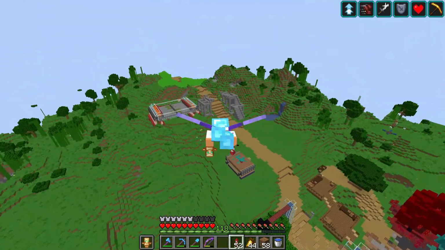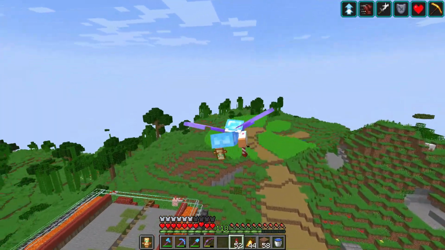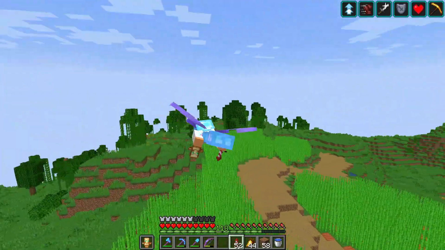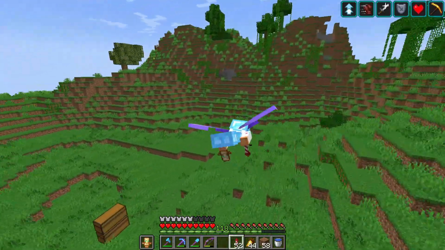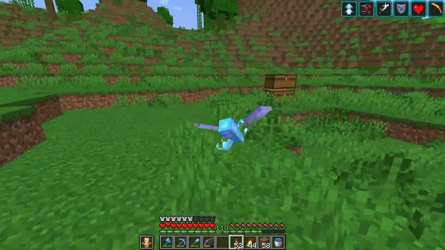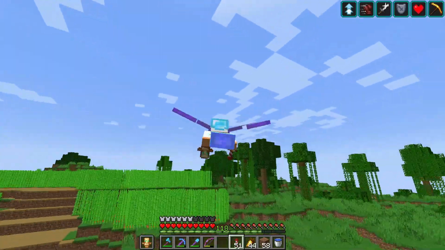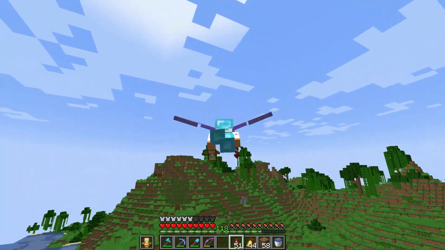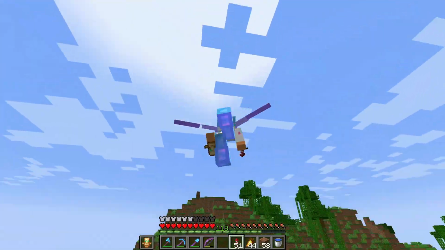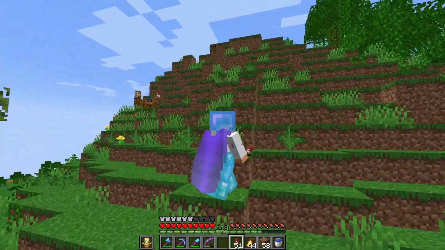I'll get to this area in a second. But I put this winding path in, and I decided that the woodworks are going to go over here. The stoneworks up here. We're going to have a big spire for like an enchanting tower.